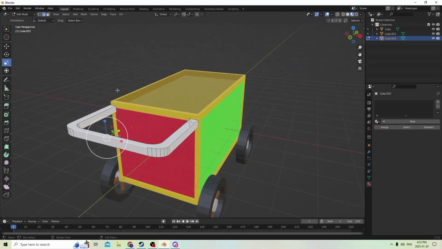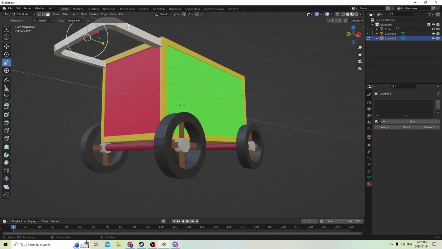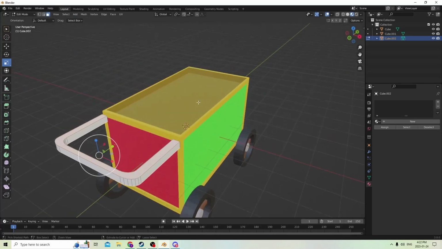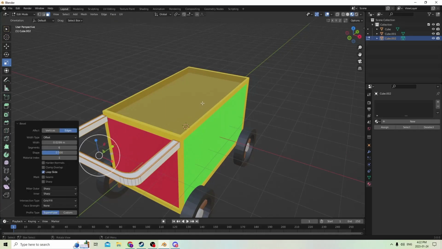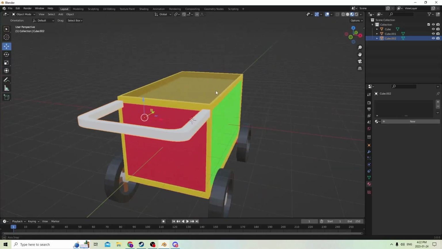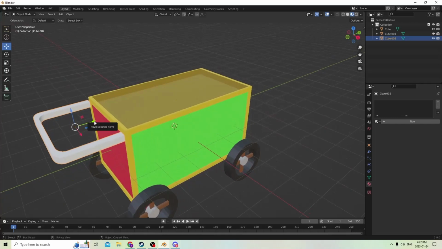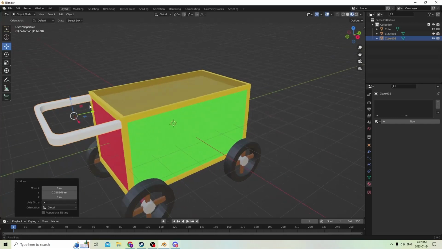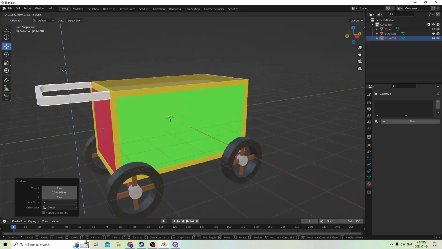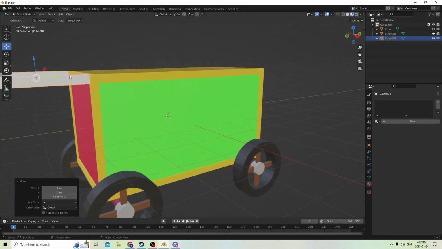Do I want to change that at all? Well, we can look at trying to curve it a bit, but I kind of think it looks really good this way. So if it doesn't look good, we won't do it. Well, it looks okay, I guess. All right, let's move it in. And we got ourselves a nice little handle for our cart now. I think it looks pretty nice. I hope you guys do too.